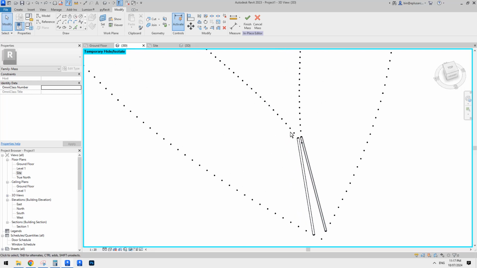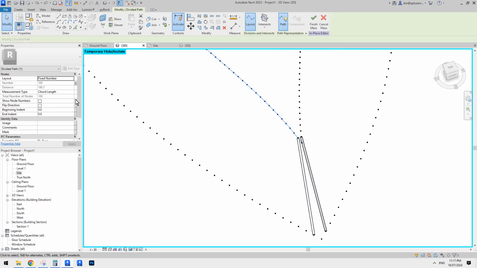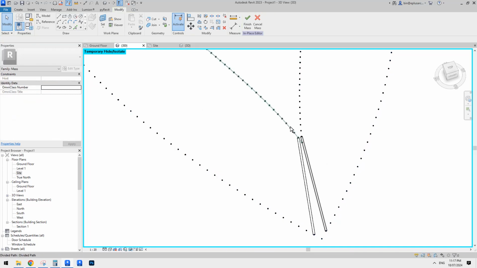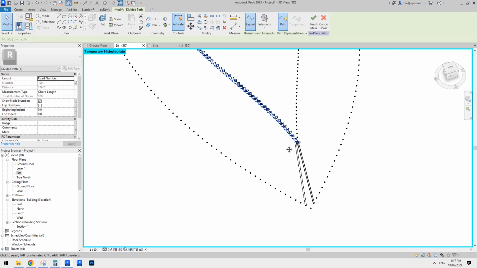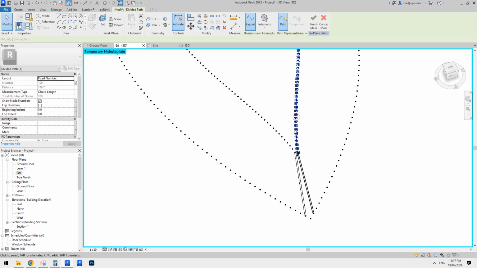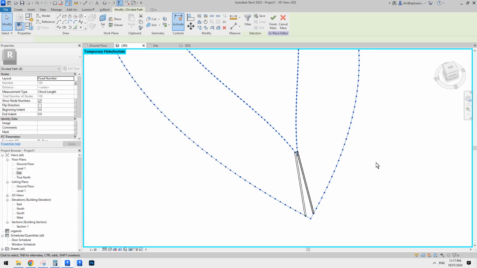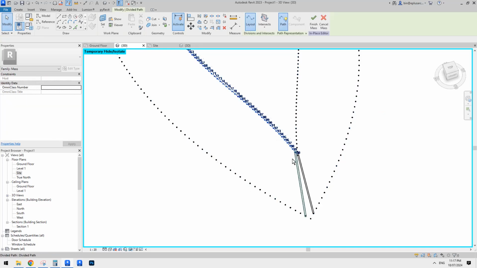Let's select this divide path, and there's an option here, show nodes number. Let's do that. It's the same. Select this one, show nodes number. This one, and this one, show nodes number. Okay, hang on, why is it not showing? Anyway, at least it shows when we select them, right? So maybe we'll select all of them. Doesn't work again. So it looks like we need to select individually.